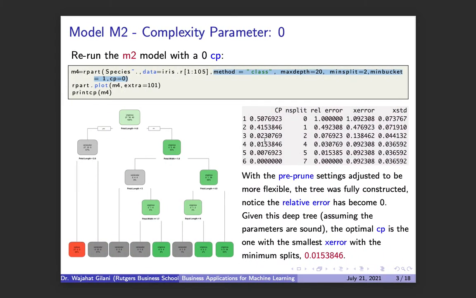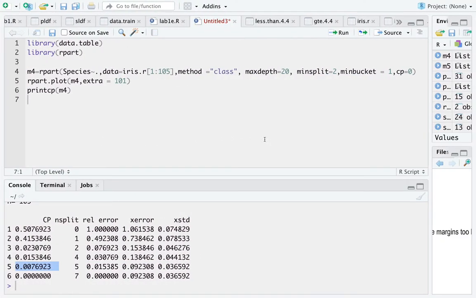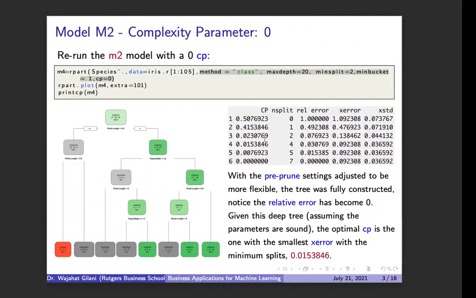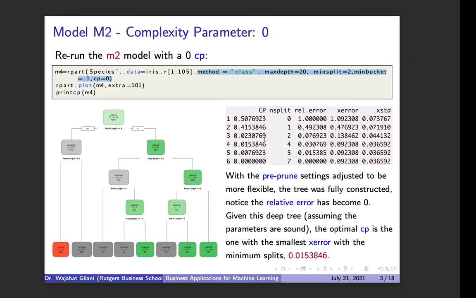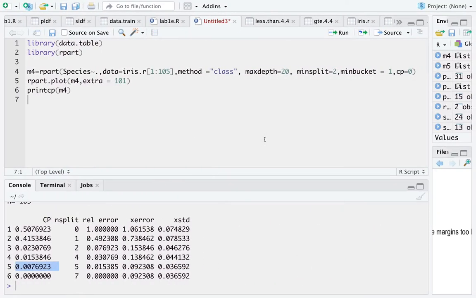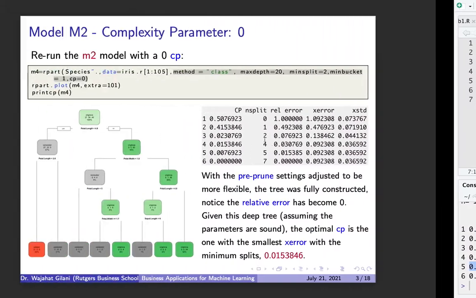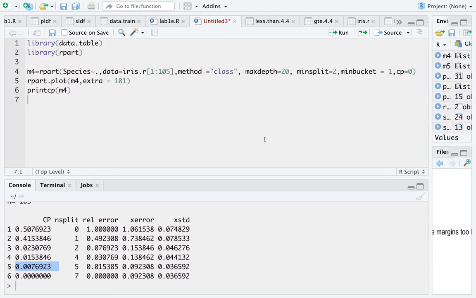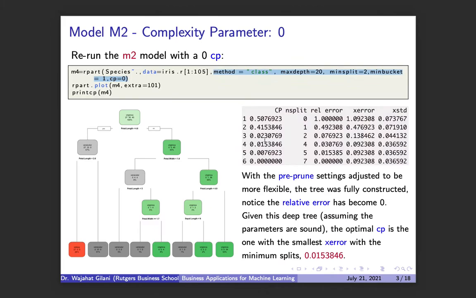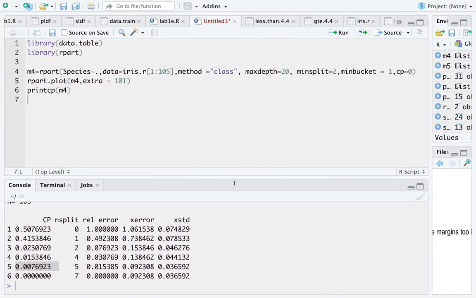All right, perfect. So slightly different, which is good. I should actually have the same values here, data IRS, class, max depth. This is interesting, very interesting. We should have the same values here, so we do have the same CPs. Oh yeah, that's right, cross validation error is slightly different. Okay, fine, we'll just use this one.